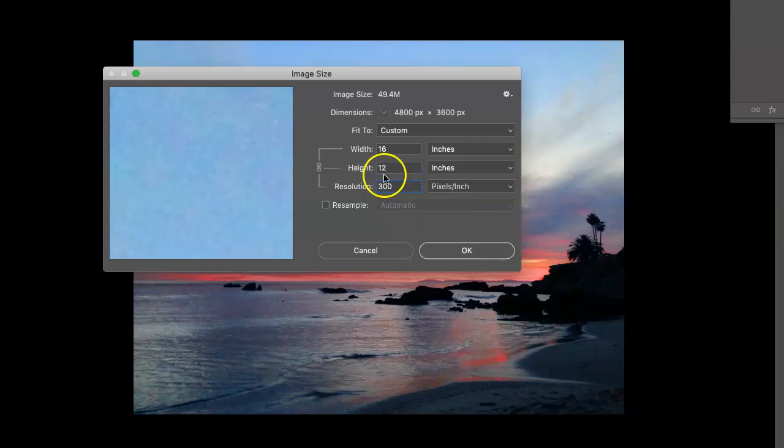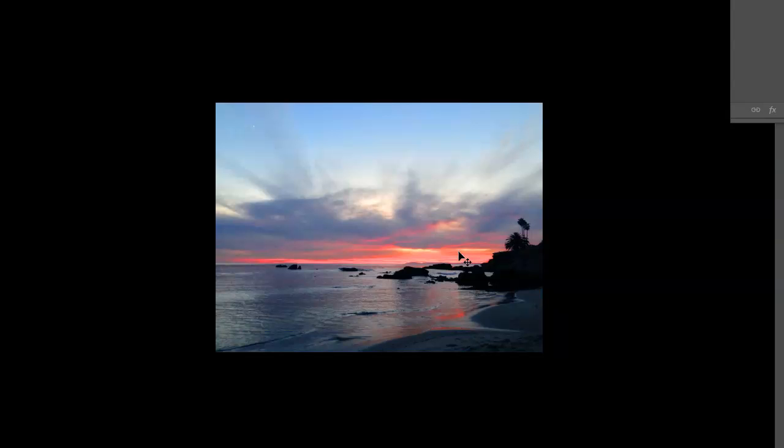And also we have to resample it in order to change the resolution. So in order to come back down to 8 by 10 at 300 dpi, you have to resample it. What does that mean? It means that it compresses the file essentially, and you can't go backwards. So just bear in mind that once that's at 300 dpi, you can't go back up to 16 inches by whatever it was, 20 inches, without suffering some consequences. Okay, so that's it for resolution.